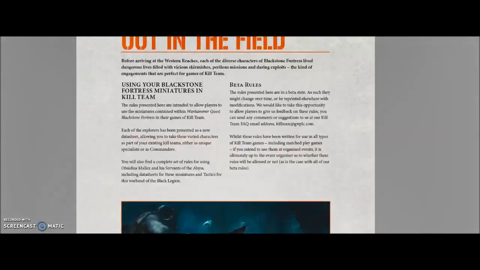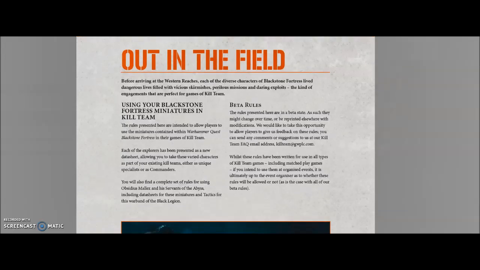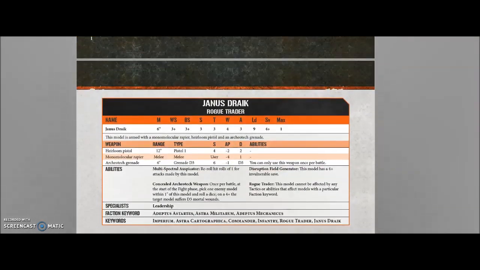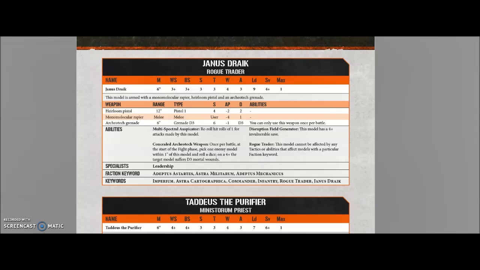So in the profiles, I go up because I was looking. The first thing we have to know is that these are beta rules, and this can be modified. They explain here that these are just the first rules, and they are open for feedback. I guess they just wanted to put that, sorry, maybe this was not in their plans, but they wanted to boost the sales of the Blackstone Fortress. So what we find is each of these characters, each of the explorers or scouts of the Blackstone Fortress, they go to their own faction.